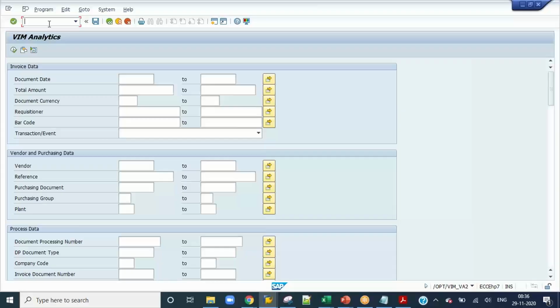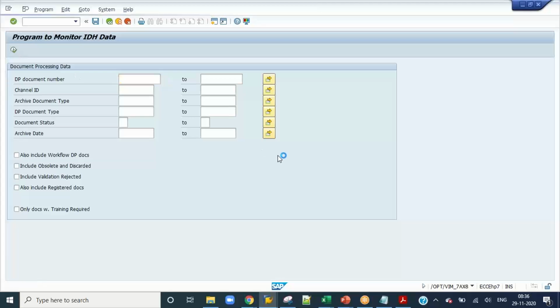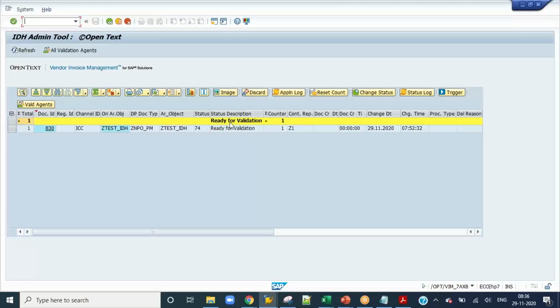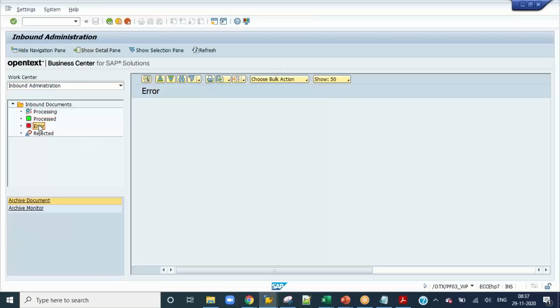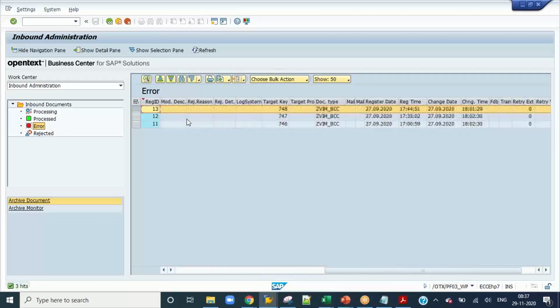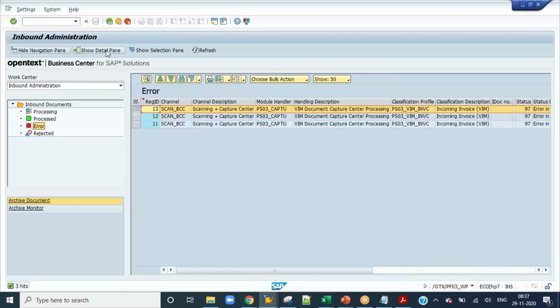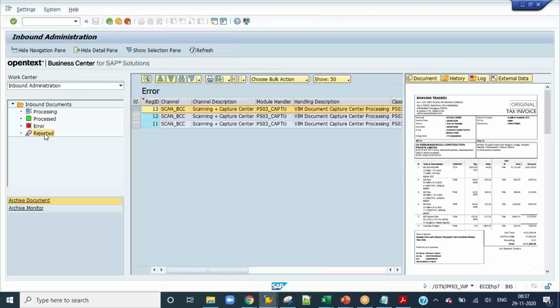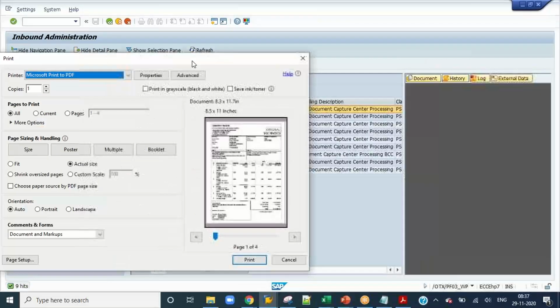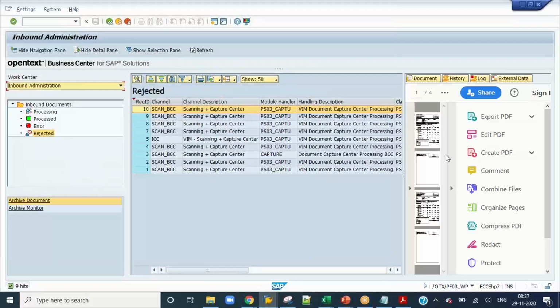But here they have given one more step, segregated. In 7AX8 we do not have anything like that; by seeing it there we should get messages like ready for validation and error, these yellow mark messages. Now they have segregated how many documents are in error, and what the error is. You can see in the detail panel they kept error. Which documents are rejected, nothing but discarded, that list you can see from here.